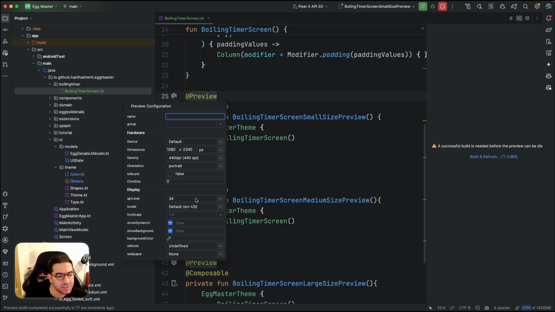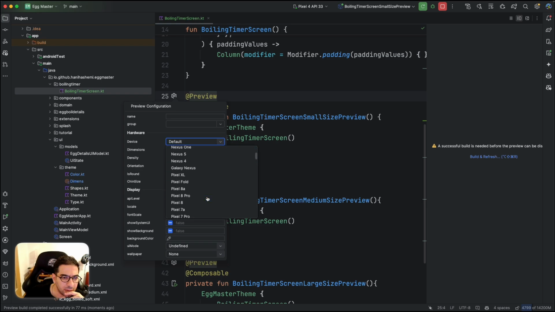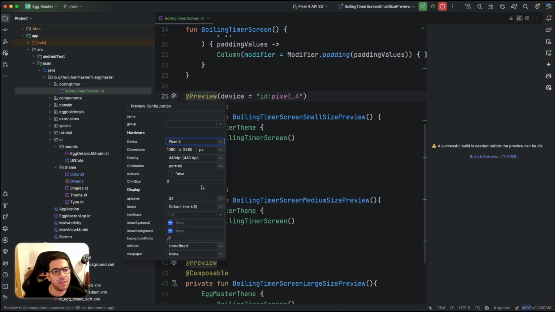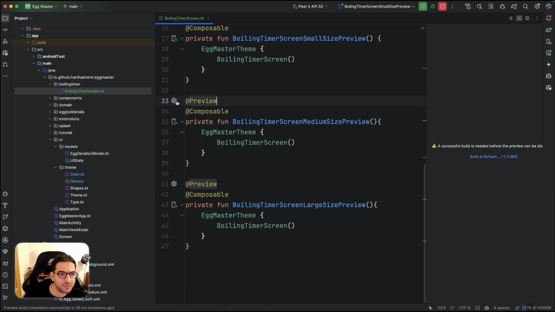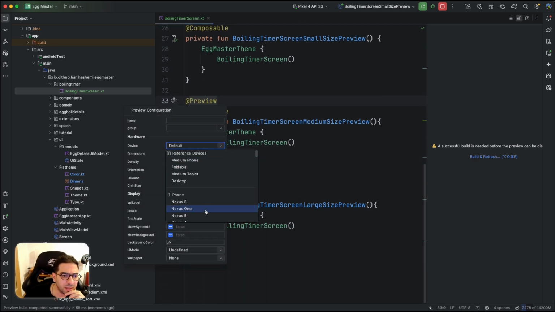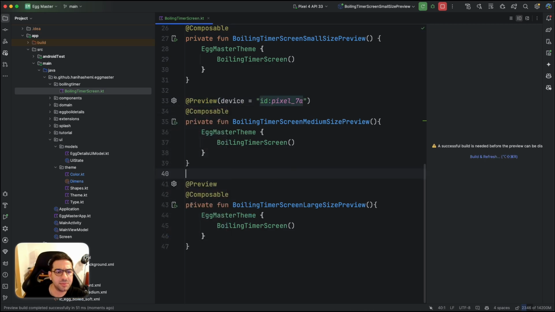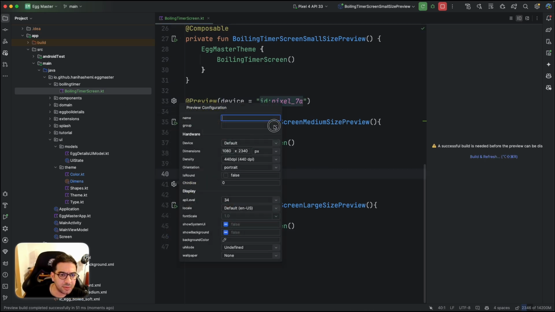For the smallest screen, I'm gonna go with Pixel 4. Perfect. For the other screen, I'm gonna go with Pixel 7A for the medium size, the phone that I have.